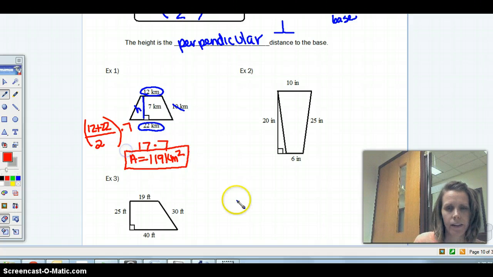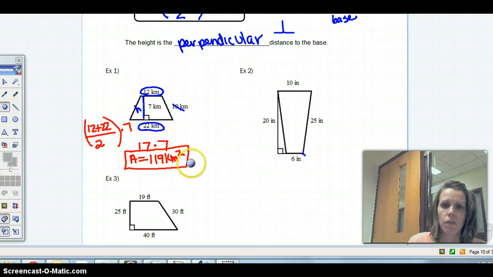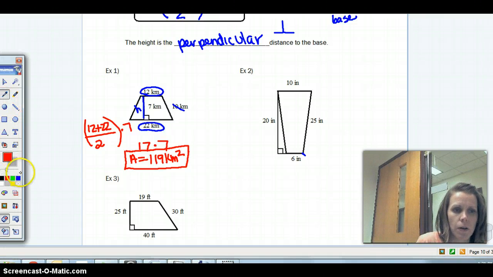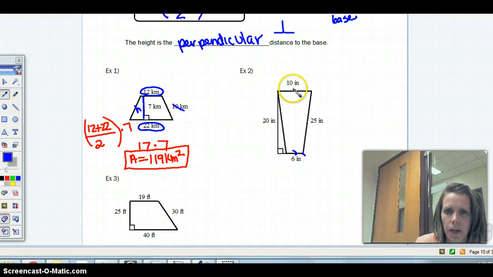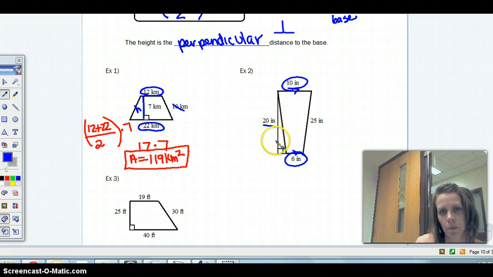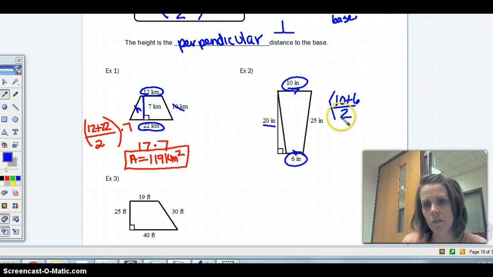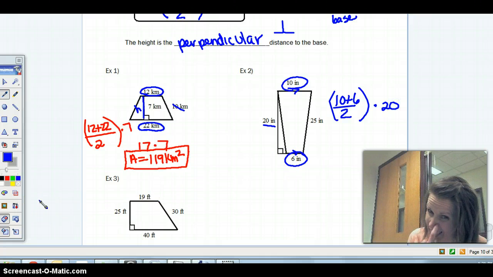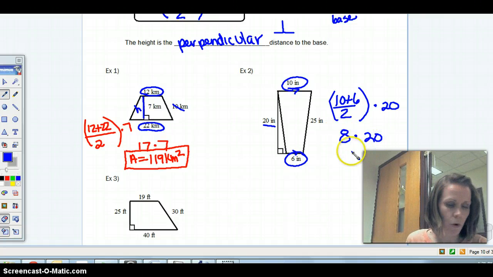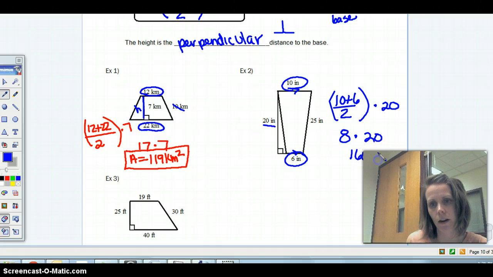Alrighty, not too bad. Alright, let's look at this trapezoid. It's a monster trapezoid. So the first thing we're going to do is look for our bases. So the bases of this trapezoid would be the two parallel sides. So this one and this one are parallel. So my base 1 and base 2. And then this is going to be your height, since that's our perpendicular height. So we're going to do 10 plus 6 on the top, divided by 2. We're going to do that first, and then multiply it by the height, which was 20. So if I do 10 plus 6, I get 16 divided by 2 would give us 8. So I'm going to do 8 times 20 to get 160 inches squared as our final area. All right? Not too bad?